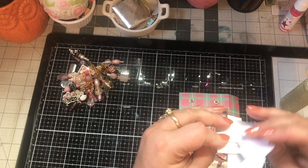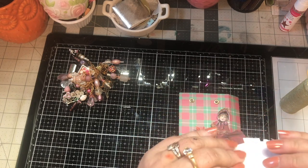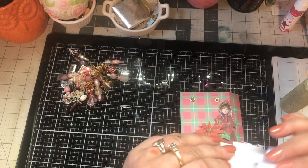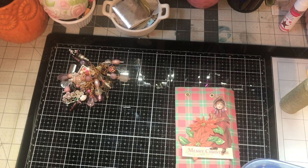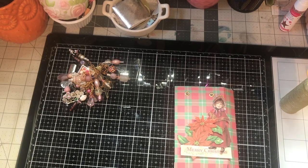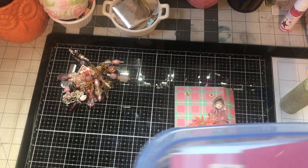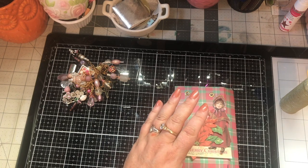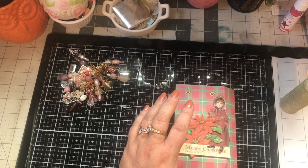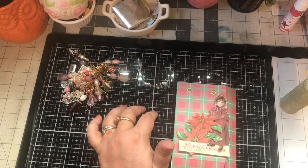So let's put these little boogers back together. Drop them and run them over with my chair, because it wouldn't be the first time I've done that. And what color do we want to ink them?